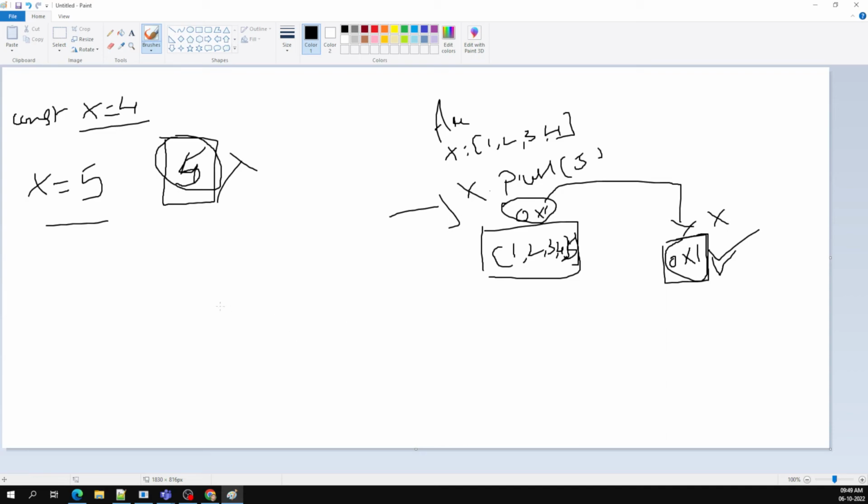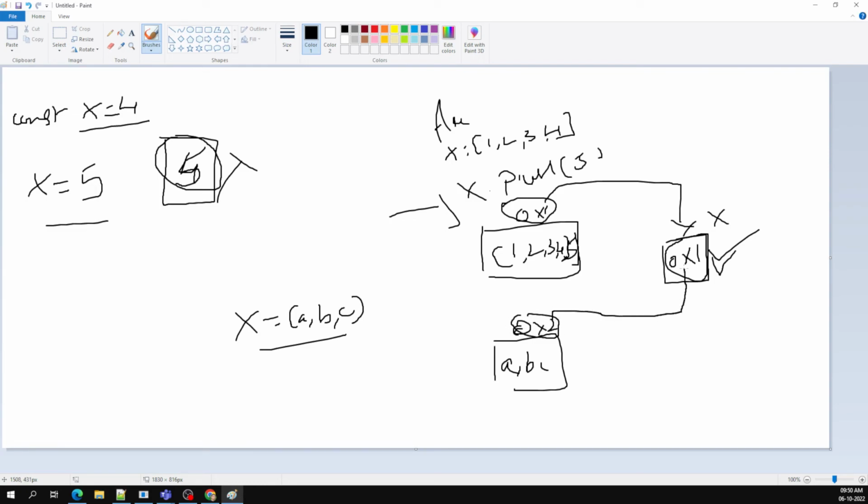For example, if you try to do something like x is equal to abc, what will happen? A new memory location will be created and abc will be saved there, and it will have a memory location of 0x2 or something like this. The number in x would have to change to 0x2 so that it can refer to this memory location. Now this is not possible. Why? Because here the data, the number it is holding, is trying to change. This is not possible, whereas you can push and do all those things. This is one thing you need to understand.